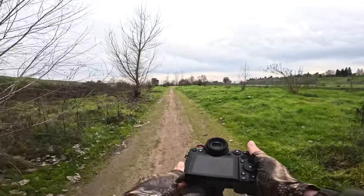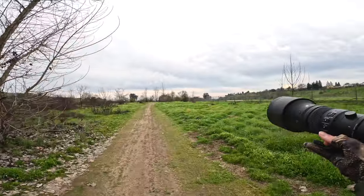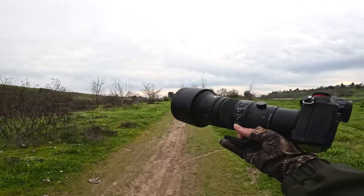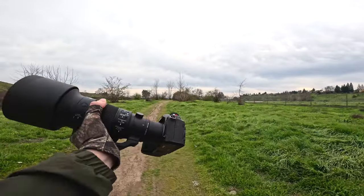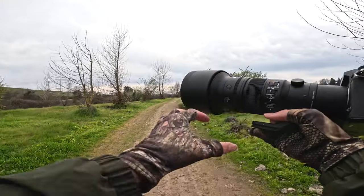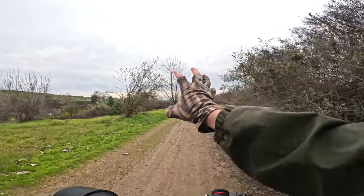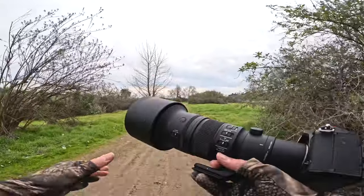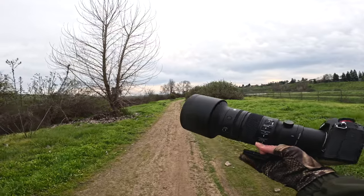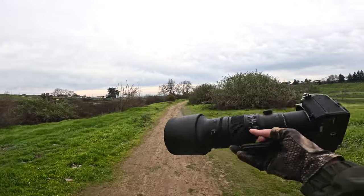Pretty interesting. So I've turned on the lens stabilization without the body on this, just to test that out. That was at 500 millimeters handheld, standing up in a slightly uncomfortable crouched position. You probably couldn't tell from the video there, but I was slightly crouched. And that was pretty dang good. I am noticing that the stabilization seems to be a little bit maybe technological. I don't know if there's a better word for that, but in that video, you could see it kind of moving. Maybe a little bit robotic, but between those robotic movements it was rock steady, solid. And honestly, it's definitely one of the better lenses I've used recently at 500 millimeters. So pretty impressive.